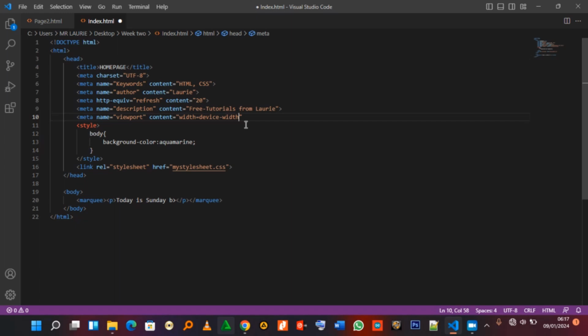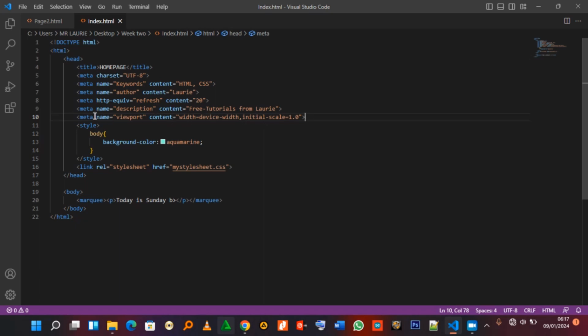The width that the page should display must be equal to the device width, and the initial scale, you should give correct spelling of initial, must be equal to 1.0. For people who went into biology, when you go into magnification, magnifying by 1.0 is actually not magnifying. You are leaving the object at its original size.